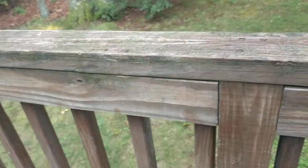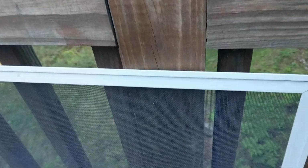And also I realize now that what I have down in the garage is replacement screens for all of my other screens also, and I do have a couple other ones that are torn, and I will be able to use this technique now to replace them, and that saves me a trip, and I don't have as much junk now to throw away. So anyway, that's just a little tip.